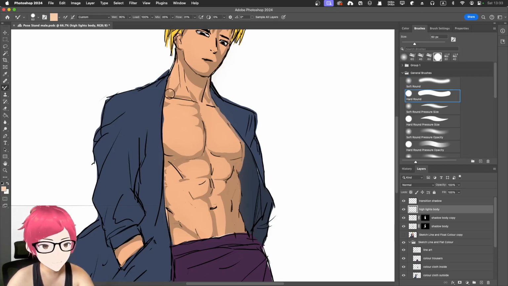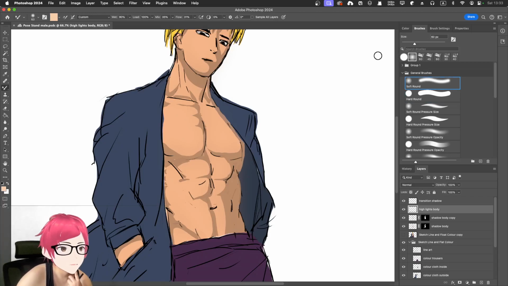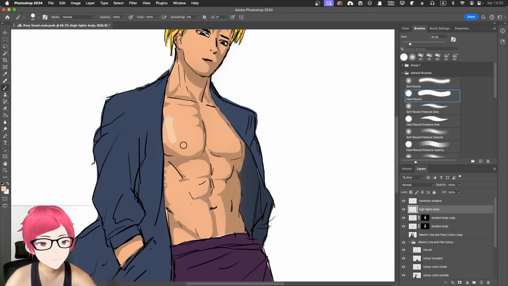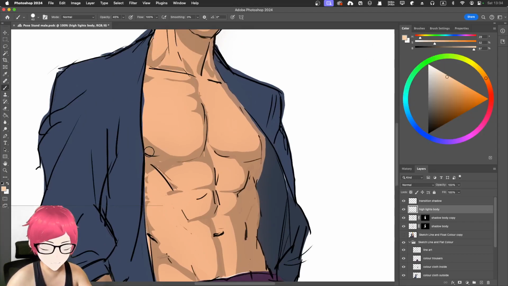What about hard round? Okay, that's an oily hard round brush. That really depends on you. I think for the skin, I don't want it to be 100% oily sort of feeling. So what I'm gonna do is to. Okay, why is it not changing? Okay, so it's like a brush. Let's try this. Okay, definitely good. This can give me a unique feeling. Let's decrease the opacity a little bit. Yeah, pretty good. Let's try this one. So grab this.